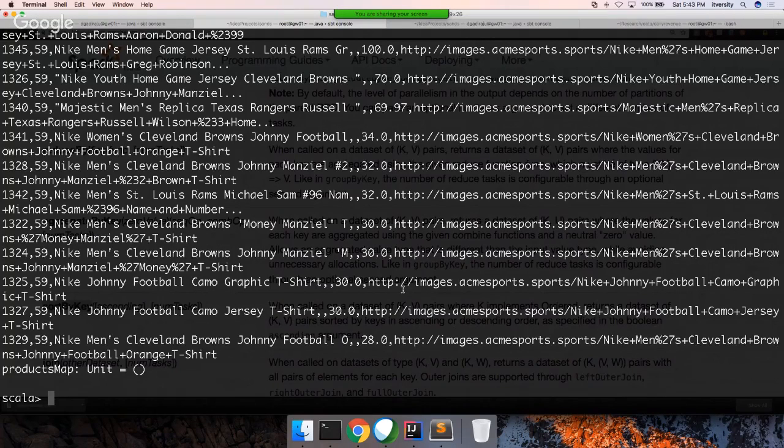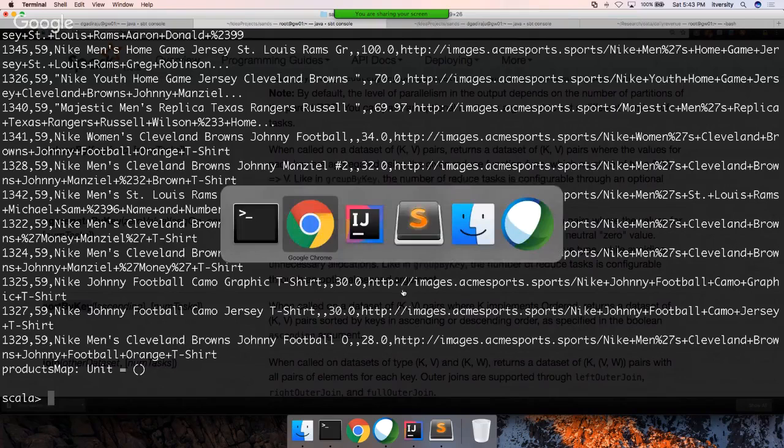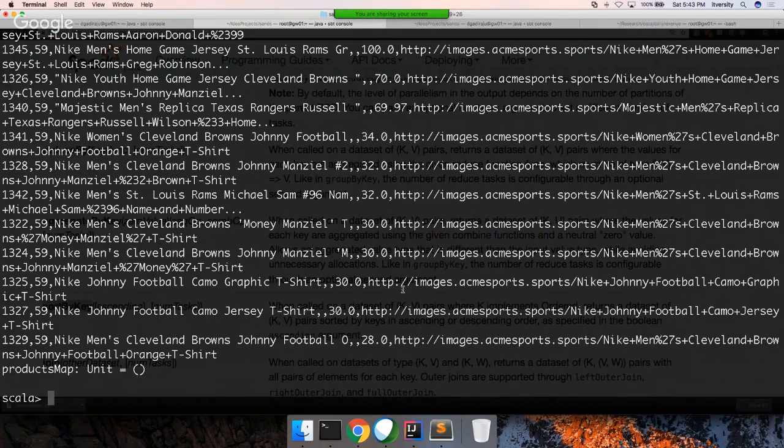Okay, and on top of these things, one of the functionalities will be to get the top 5 from this data by price.